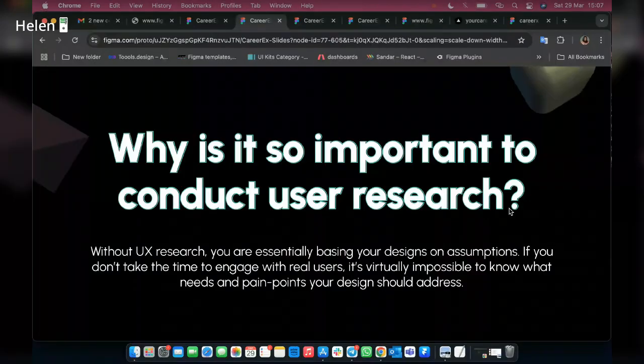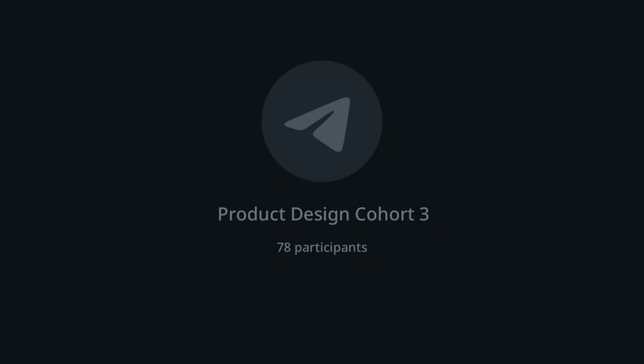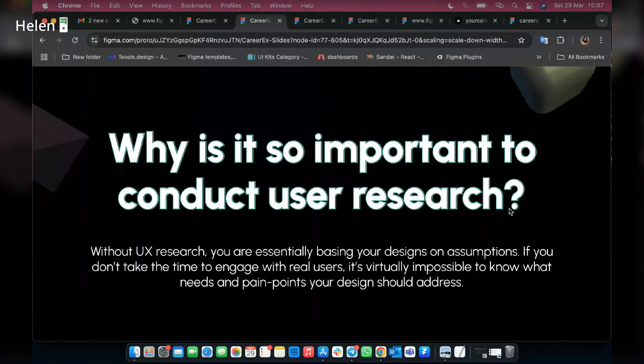One thing about user research is that it will help you know who your real users are, who your target audience is, who the people that are going to use the product are. People like me, Helen Chimike, who am not eating healthy. I'm using myself as an example. You are going to know who your real users are. That is the importance of user research. If you skip user research and build a product based on assumption, you will go in circles.